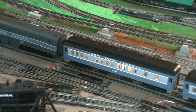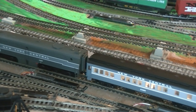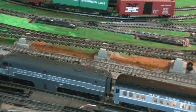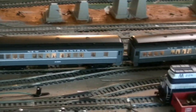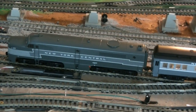Right out of the box, I was very happy with the slow crawl this locomotive was capable of, as it gently eased these old-school heavyweight-style coaches, which were in this case from Lionel, out onto my main line. I also must admit they match this paint scheme very nicely, as the lightning strike matches up very well with the Alco PAs, despite the fact that these coaches weren't run much by the PAs, as they were at the end of their lifespan by the point that this locomotive was introduced.